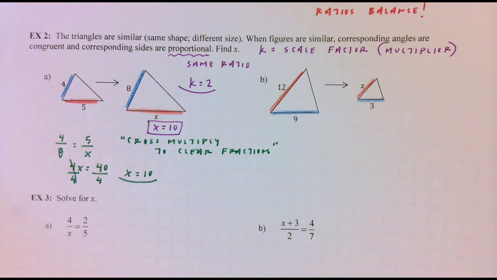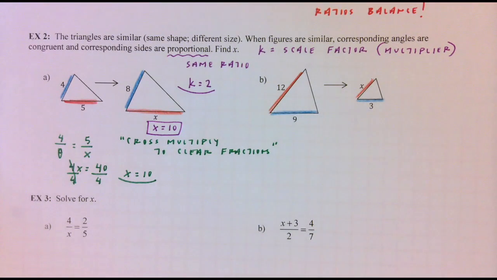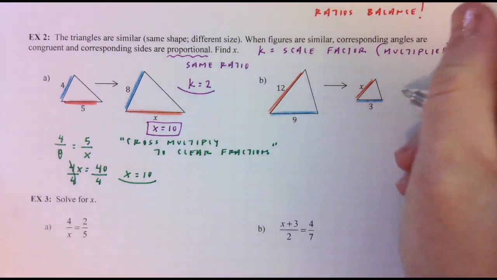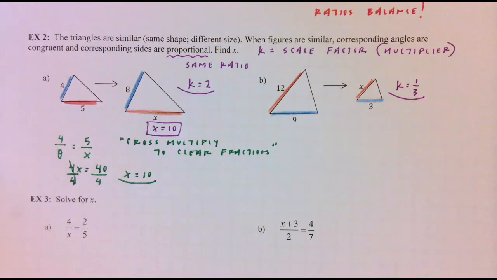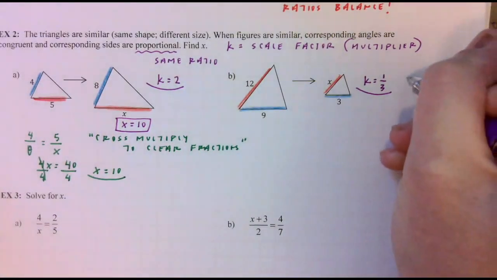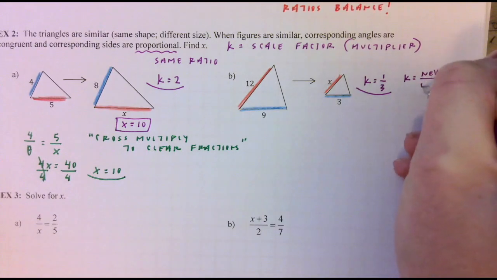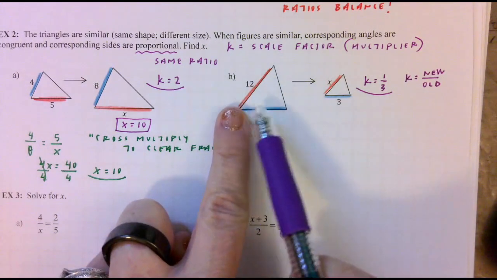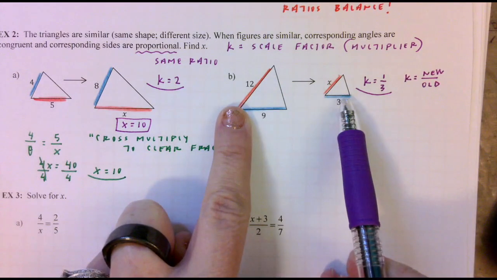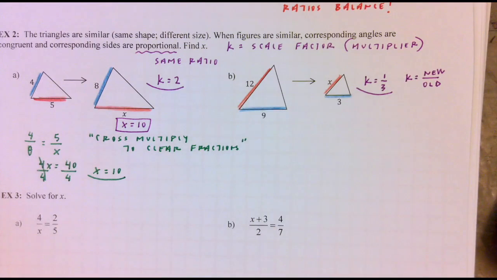Okay, so if I'm thinking of my scale factor, I'm somehow getting from 9 to 3. Hopefully we can see that that's going to be 1/3. Let's say that you didn't see that. Another way that you could solve for it is thinking of your scale factor as the ratio of new to old. So since I'm moving from here as my original to this new figure here, if I took 3 and divided it by 9, it would confirm that 1/3.